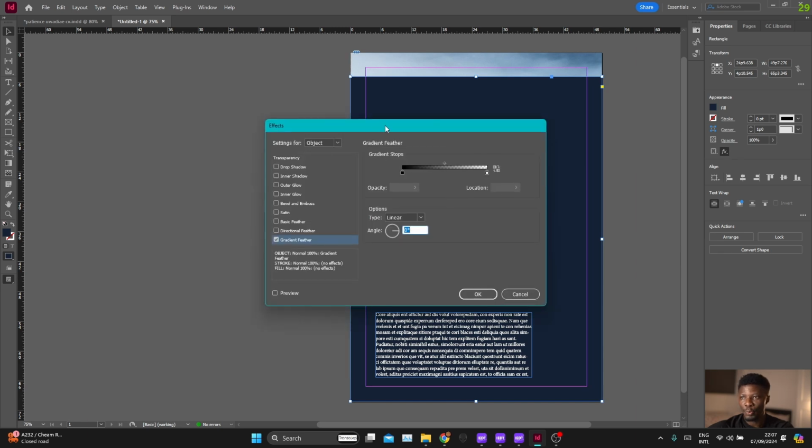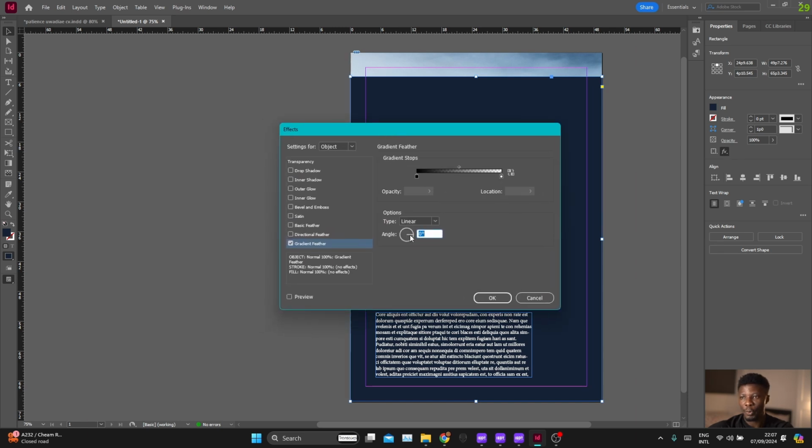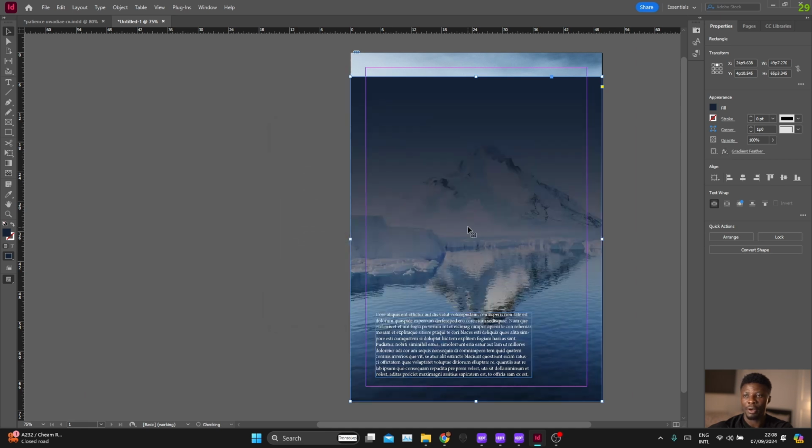Clicking on that should open this window, and what you want to do is, in my case, I'm going for a minus 90 degrees. I think it's probably better as a 90 degrees, but we'll find out. So I'll just go for minus 90, and I want this to be closer to the top, and then the white to be visible enough. So just going to move this down a bit and move this up a bit. And with that, we should have our feather. Okay, it's inverted, it should be 90 degrees actually.